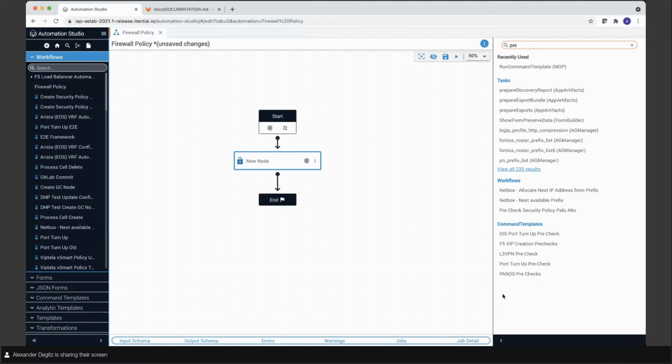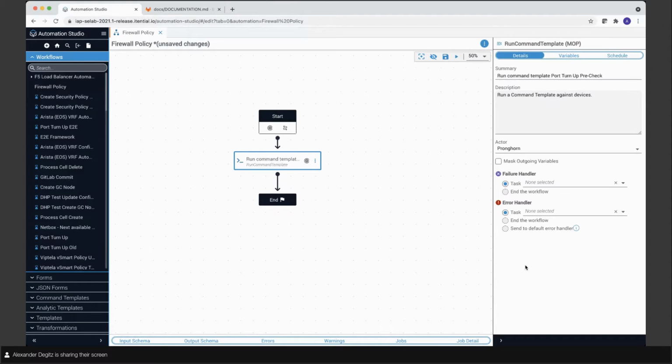Now I can just click on this port tuner pre-check here, for example, which I can use for my firewall policies as well as a pre-check, because it just checks the health of the device. And you see now the run command template as a generic task was added automatically here. When I look into the variable section, I actually added this specific pre-check template.